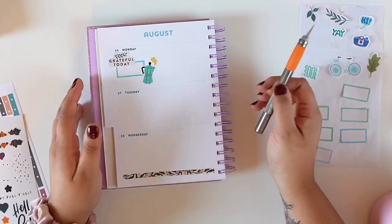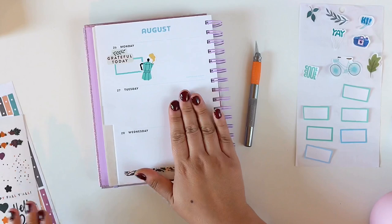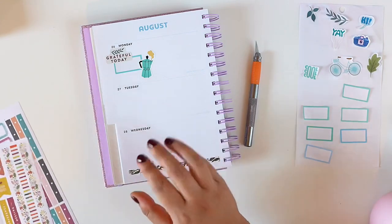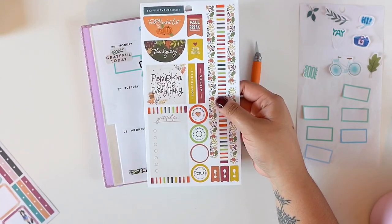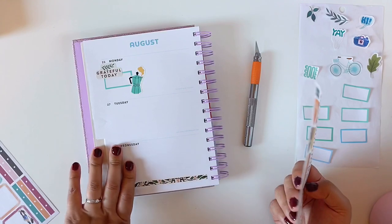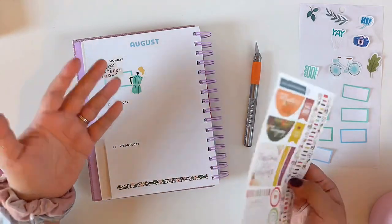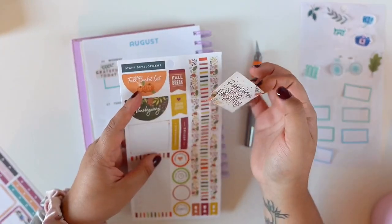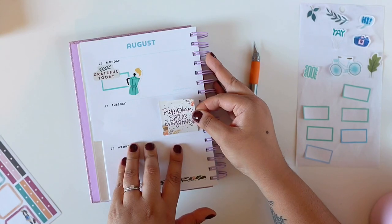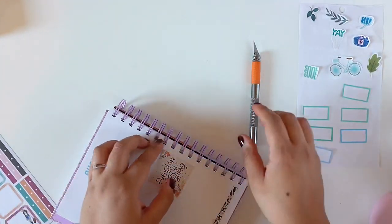Okay. I was like, wait, Monday's the 26th? I can't believe it. Monday is the 26th. So the 27th is when the PSL comes out, baby. Comes out, yes. So excited. I am going to find the pumpkin spice everything. Y'all see that? Yes! So, let's see. It's National Just Because Day as well. So, just because, I'm gonna get a PSL, baby, on that day. So let's take this off, and I am going to cover up, sorry, that National Just Because Day. Place that down. Is that straight? It's a little crooked.